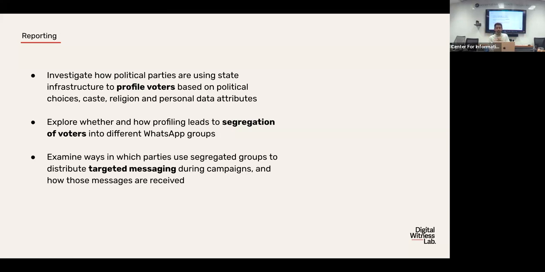This is an example of the kinds of conspiracy theories that go through these groups. There's one called Love Jihad, which is a conspiracy theory that claims that Muslim men are trying to marry Hindu women to capture them and convert them so that there can be a Muslim majority population in the country. We see those types of messages coming through as well. That's not directly related to any particular political campaigning, but it has the baseline effect of increasing the vitriol that's going through these systems.